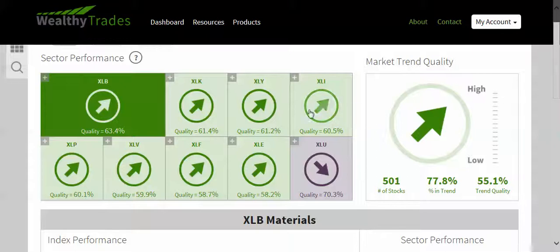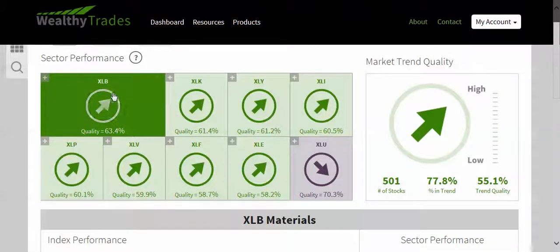So the material sector is now the best sector. So just me going long the XLB is going to put the odds in my favor, and I can check box number 2. But we're not going to do that. At Wealthy Trades, we want to help individual traders and investors put the odds in their favor and help you increase your chances of success as much as possible.